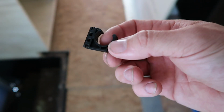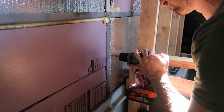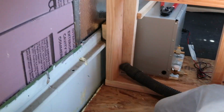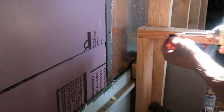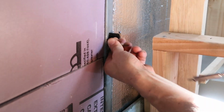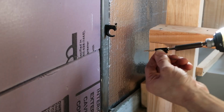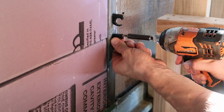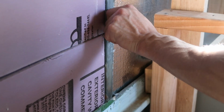Now to get started, the first thing I wanted to do was to add these clips along the side of the bus so that we had a spot for all of the water lines to attach to, then just have the water lines loose behind the walls. The easiest thing to do when attaching these clips was to pre-drill the holes into the metal and then widen the holes in the clips so I could attach them using these screws. I put two, one for the hot water and one for the cold water where I wanted the lines to actually run. So here is the one side.